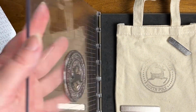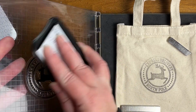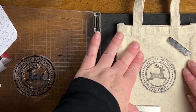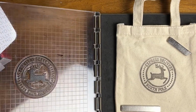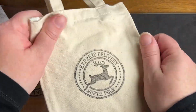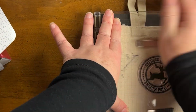Okay, so I am using StazOn ink in black. StazOn ink is something that you can stamp on materials and it will stay. You don't have to worry about it bleeding or fading or getting wet or anything like that. So I just wanted to have a simple, classic look, a single stamp on the front and the back of the bag, the same stamp, the same color.